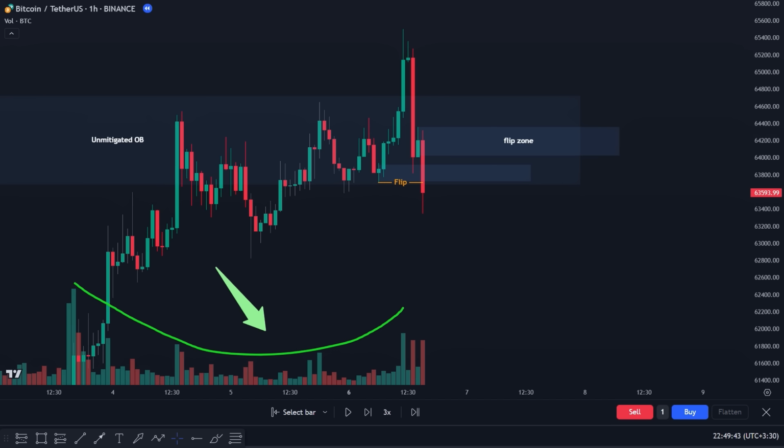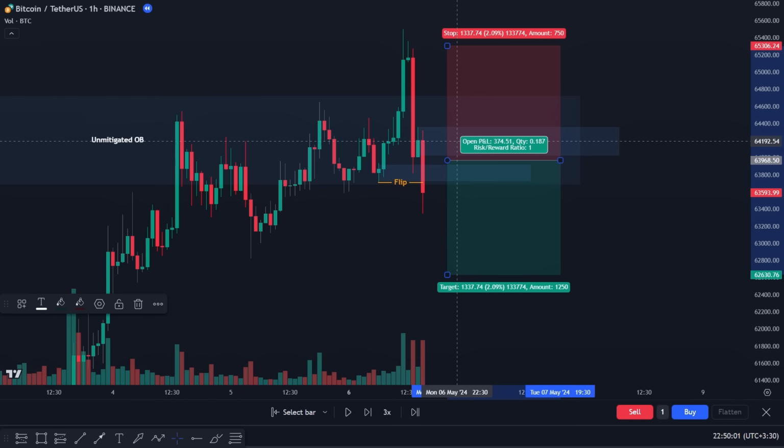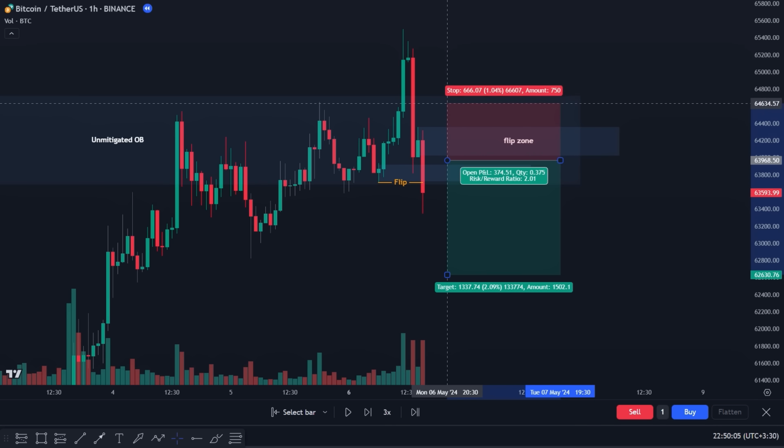is about to happen. With this confirmation, we're now authorized to enter the market by initiating a short position from this point. For executing my sell position, I'm going to set my sell limit order at a couple of pips below the flip zone and set my stop loss a spread size above the flip area.